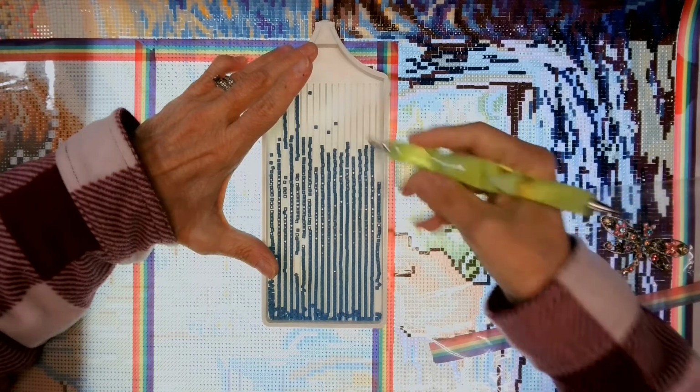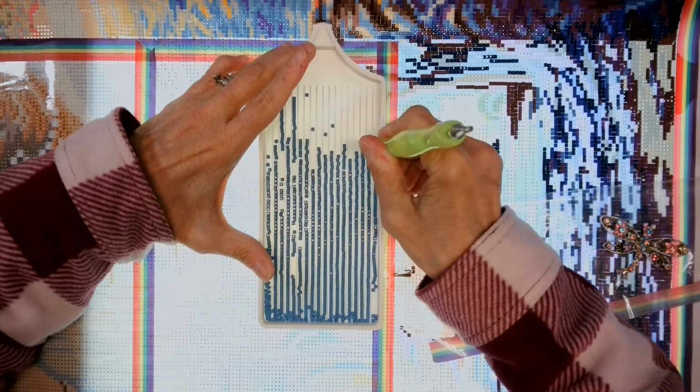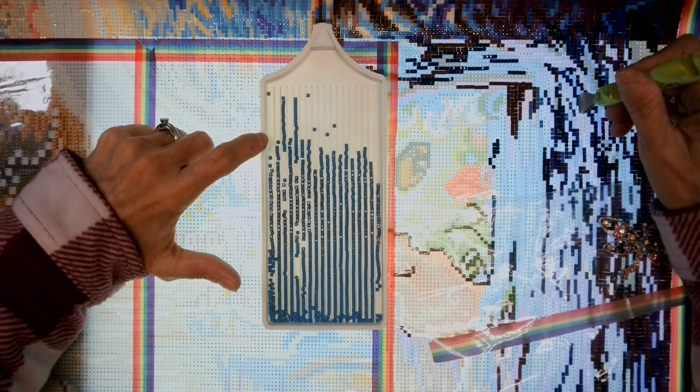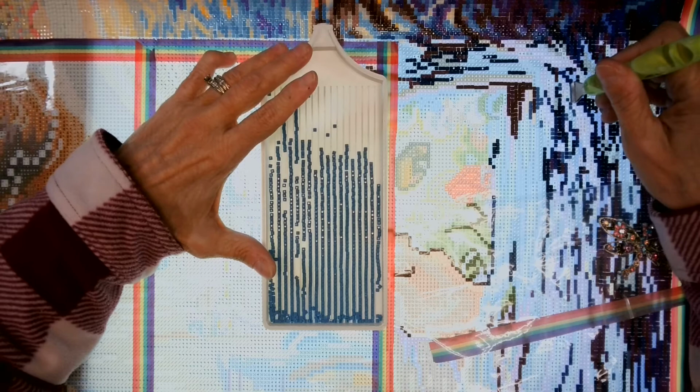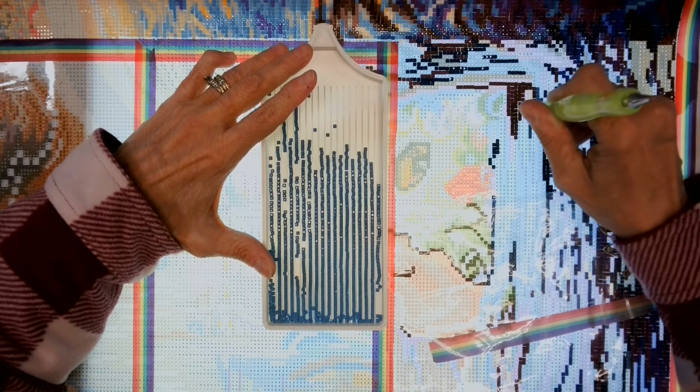I also, too, a lot of people say that they get static on their drills. Now, round drills, you'll get a good amount of static on. My square drills, knock on wood, I have not had a lot of static with them. But at the same time, every so often I'll take a fabric softener sheet and rub the insides of my trays with it, and it helps the drills from getting all staticky. Or also, I have cut up fabric softener sheets into little squares, and I'll put them in my bottles and shake the bottles, and that helps.